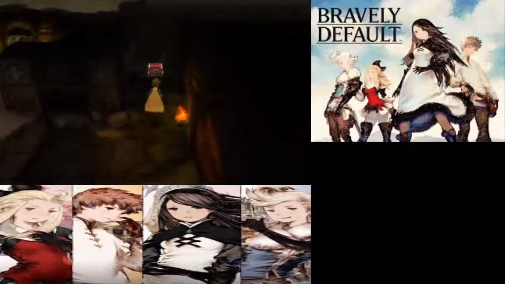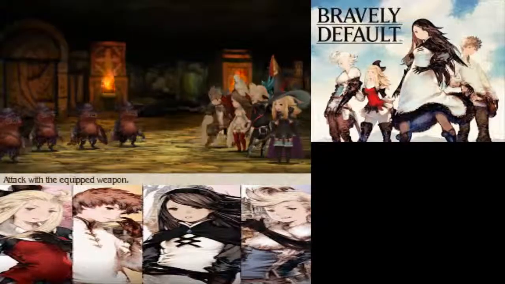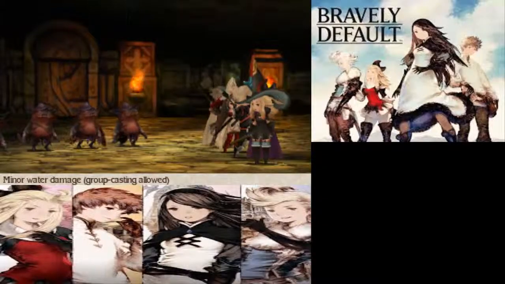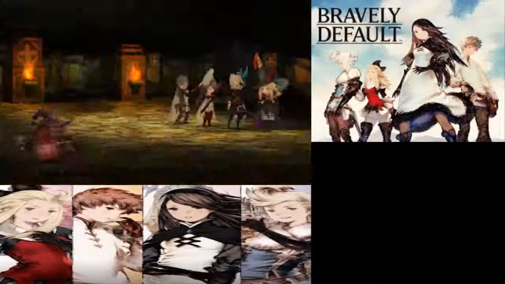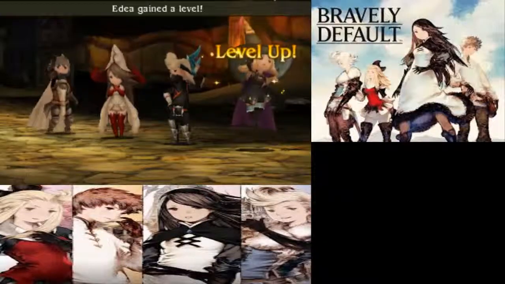Oh, there are traps we gotta watch out for. Phoenix Down. Okay, I'll take that. Definitely. Gotta love the Phoenix Down. Attack. Hit all of them. Attack. Black magic. Get him. And we win. And another level. Nice.